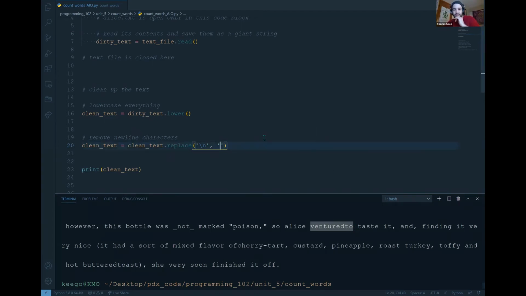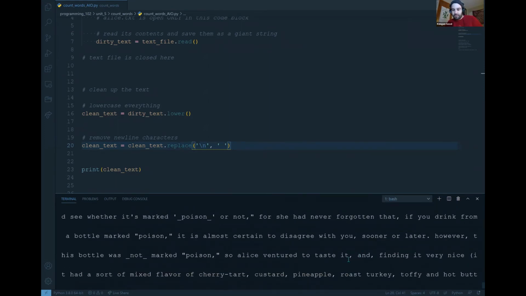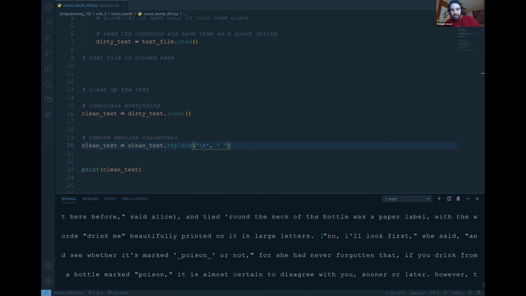So instead of replacing these with a blank string, I just want to replace them with a space, right? So that right in between ventured and to, I end up with a space, because I'm going to want to target these spaces when I'm splitting into my list. That's the character that I'm going to split on. Now this does give me a weird side effect where those two new line characters in a row are now two spaces in a row. So that's a double space that I just highlighted there.